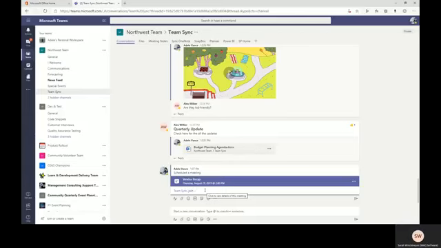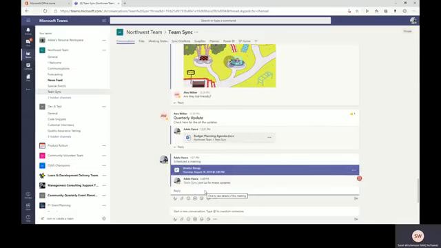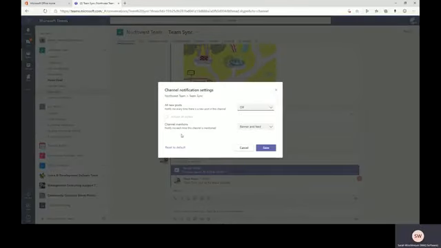Join us for these updates. Okay. One day I'll learn how to type really well. Okay, so there it is. And now by mentioning the channel, everybody in the team is going to get a notification that there's some updates. When you have your channels in there, you can set your channel notifications, right? And by default, when a channel is mentioned, you're going to get an alert in your feed as well as in the banner that people are connecting to you.